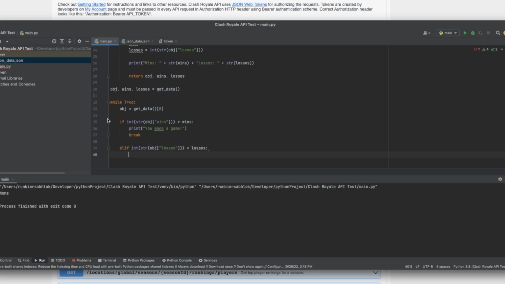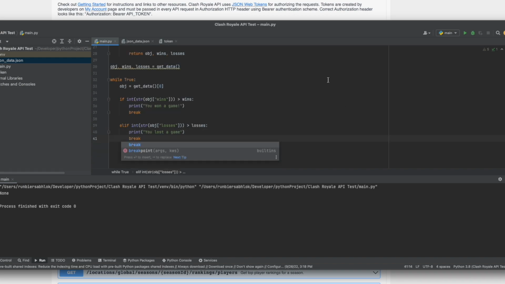So we're basically just doing the exact same thing that we did previously. So print you lost a game. Oops. And exit the program once you've detected that.